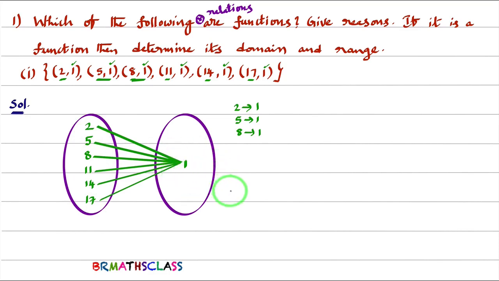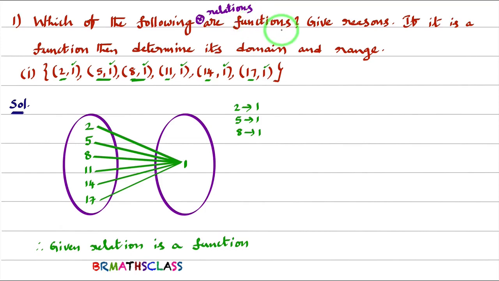If you feel, as per the definition, it is difficult to understand, in other words, we can say like this also: every element in first set is used, it is used only once, then it is called a function. We already discussed the same thing in the definition of a function. So what we say here, we say that given relation is a function.